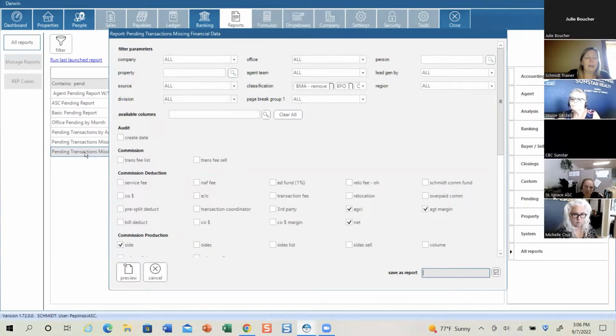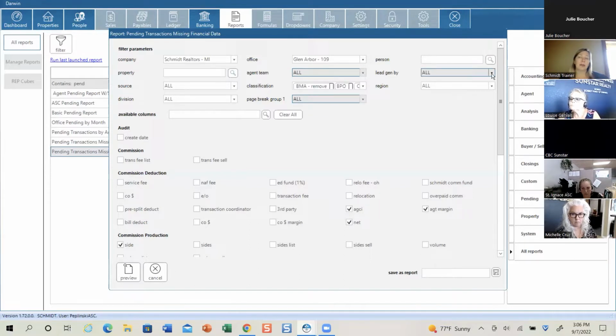Now, when you double click this, it's going to bring up the parameters. And you're going to just search your company. Now, you should only be seeing what you have access to. And in this instance, I have my Glen Arbor Leland Science Bay office. I'll just pick Glen Arbor. You can search a specific agent, or if there's a specific property. The agent and teams, you can add in, or you can do them without. In this case, we're just going to click all.